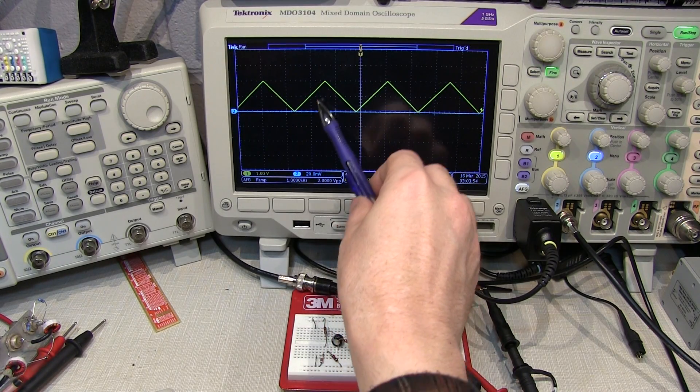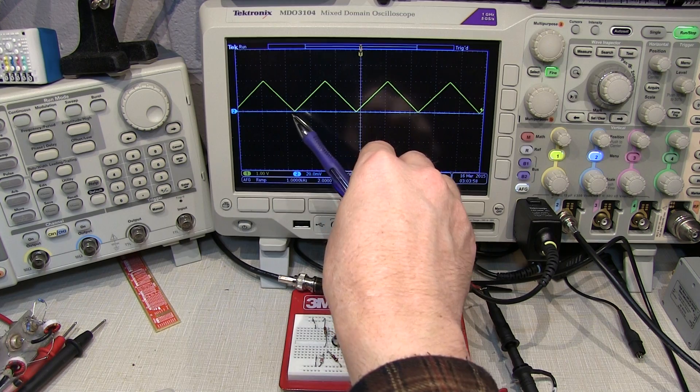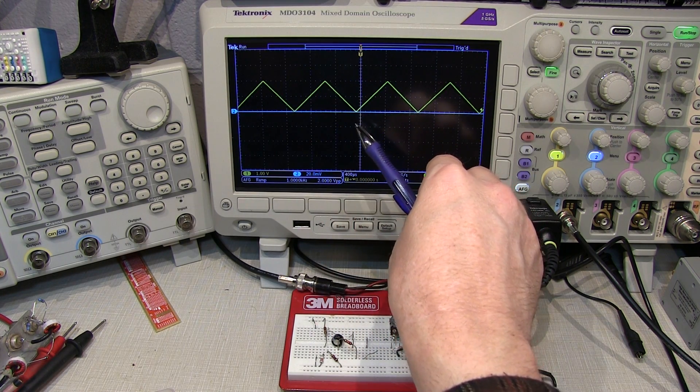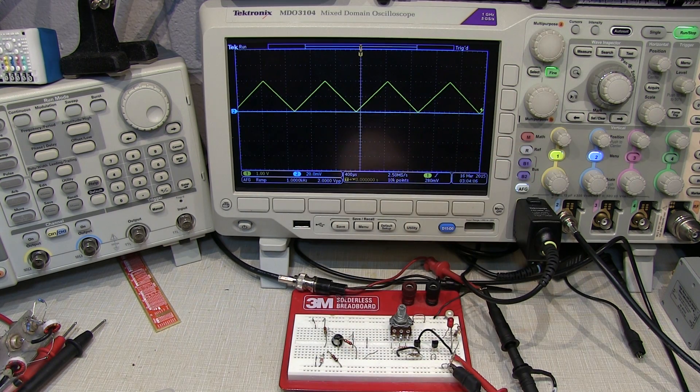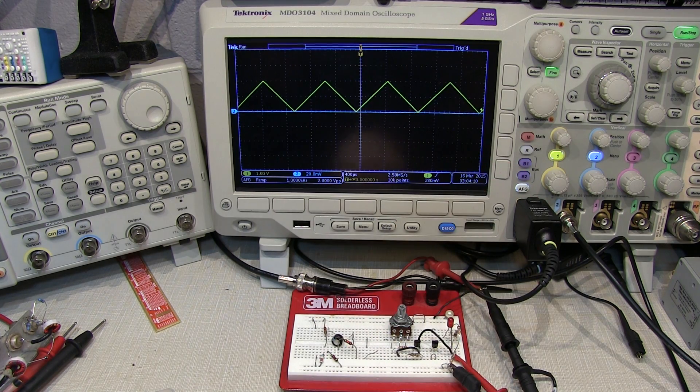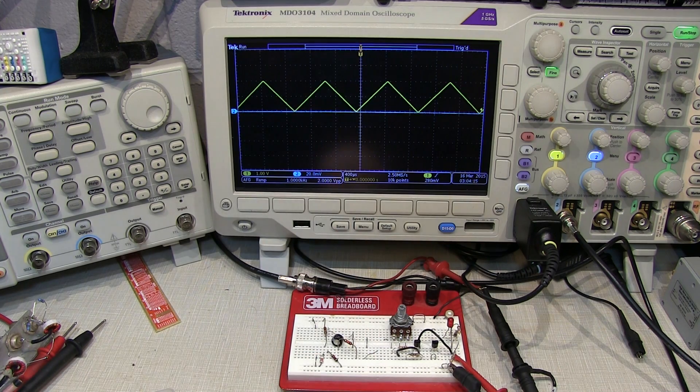Here we can see the function generator output is just a triangle wave, and in my case I'm just going from ground to about two volts back to ground again. Right now I don't have a DUT hooked up, so I just see that voltage, perfect out of the function generator. Channel two is measuring the current sense and there's no device hooked up, so the current sense is flat.